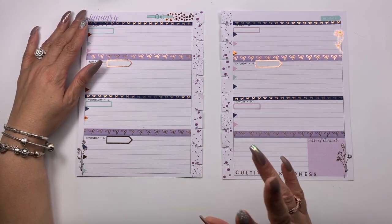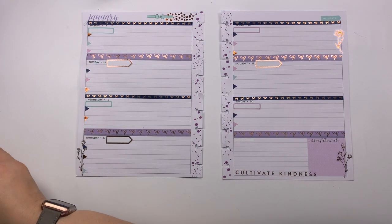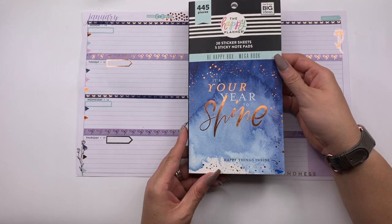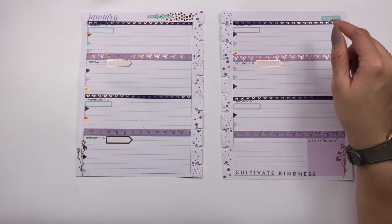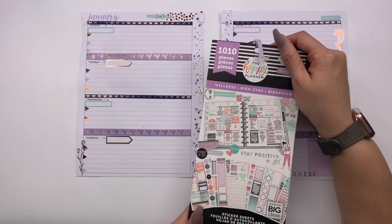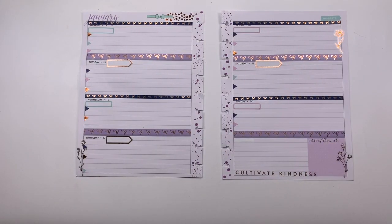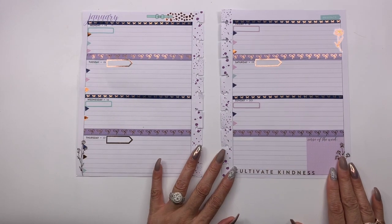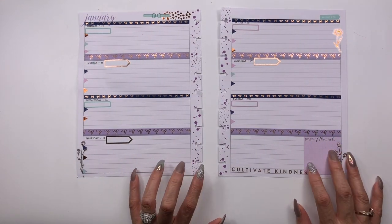I use stickers from three places. I use the Be Happy Box Mega Books, It's Your Year to Shine. I use stickers from our new wellness sticker book, sorry, getting these names all wrong. Those were the two sticker books that I used to pull all these lovely stickers from.